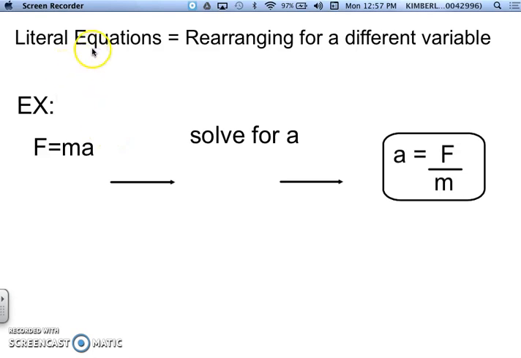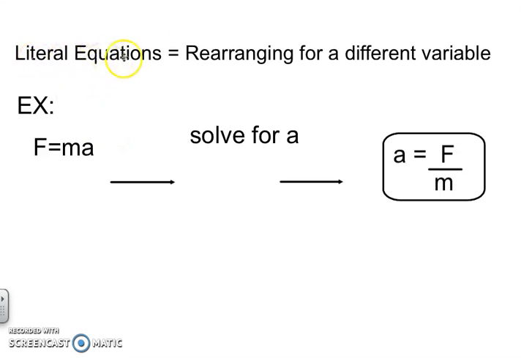Okay, so today we're going to be solving literal equations. Literal equations just means rearranging for a different variable. So for example, in science, you've dealt with force equals mass times acceleration. It's solved for F, because F is by itself. So now all we're going to do is say, hey, solve for A instead.